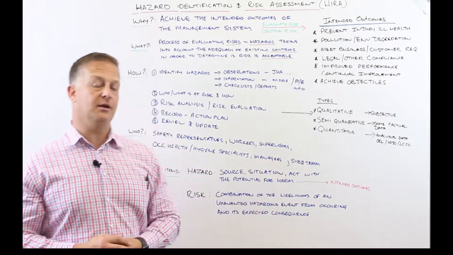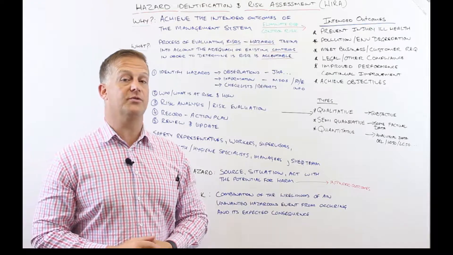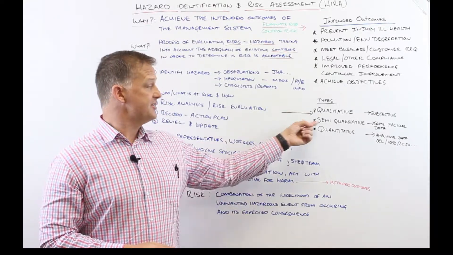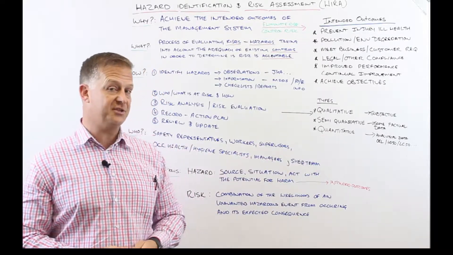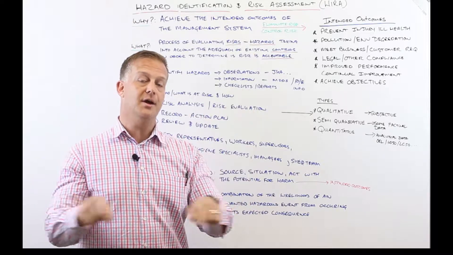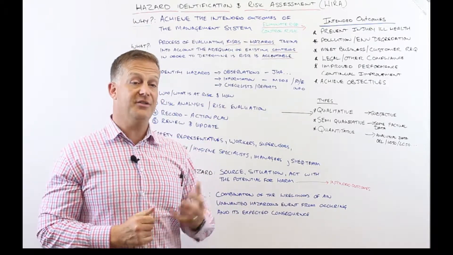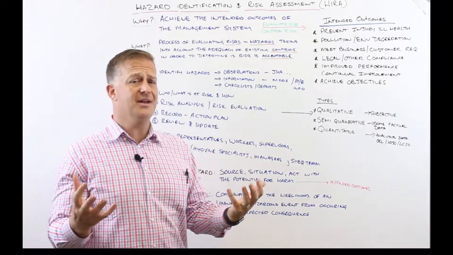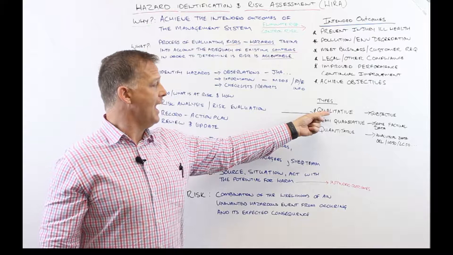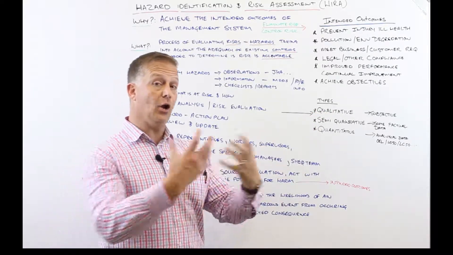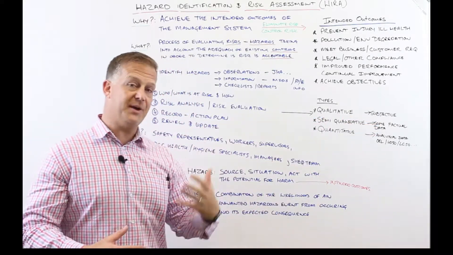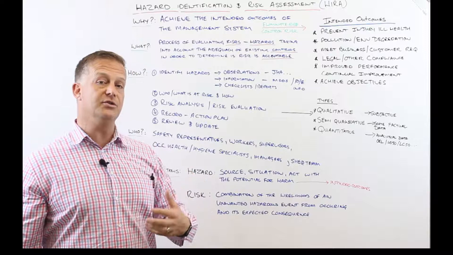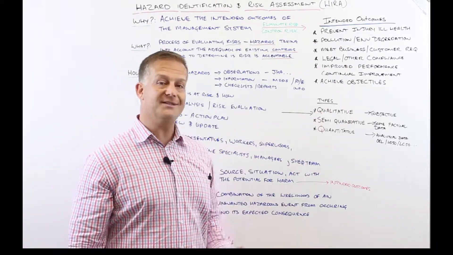Now, one of the things I wanted to throw out at this particular point in time, and it would be interesting to get some comments with regards to this on our blog, is what type of risk assessments do you think you're performing? Is it qualitative? Is it semi-quantitative or is it a quantitative risk assessment? I think a lot of people think because the risk matrices that they use have numbers on it, they think that they're calculating risk. When in essence, in many cases, those numbers may be quasi numbers. So a qualitative risk assessment is a subjective risk assessment. A lot of the risk assessments that we perform are subjective based on the skills and education of those people participating.